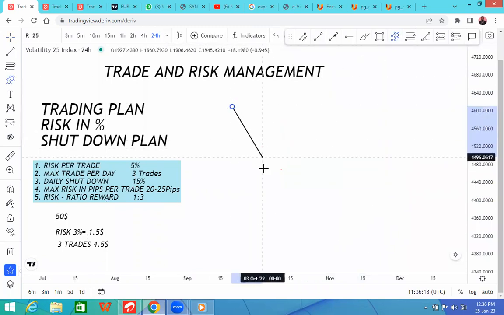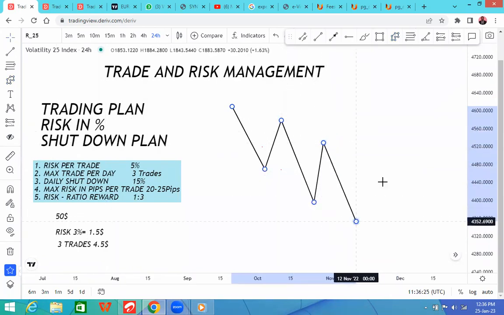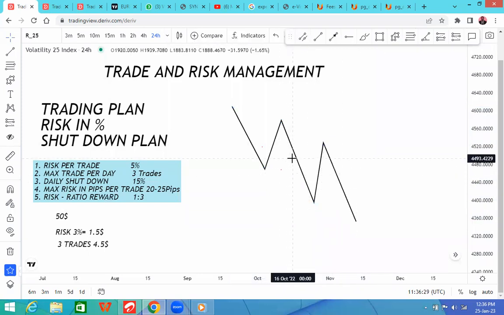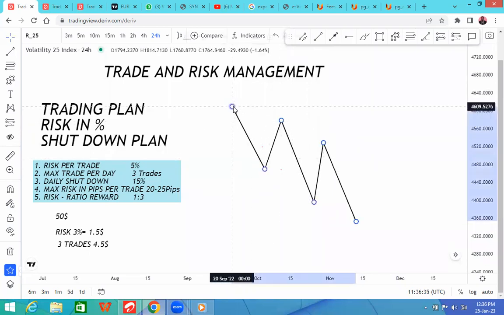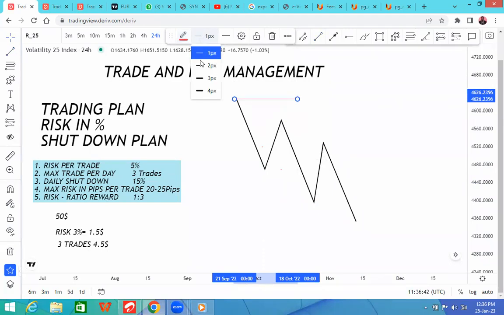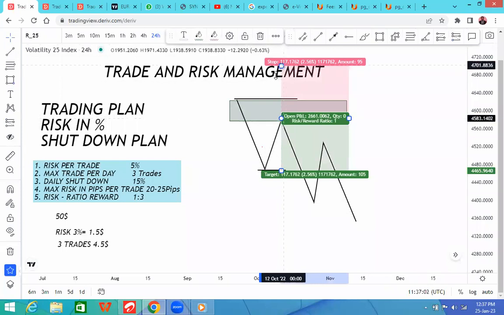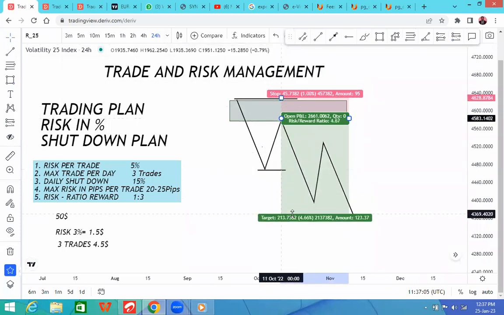Let's say in a bearish market, price is giving us this. And then I told you in a bearish market, we only look for sell on the lower highs. Since price has given us a lower low, this is the first range, the high, and then price came and gave us this low. Now price is retracing back to expand. So in this retracement, you want to enter from around this region, this last lower high. So I want to sell from here. I put my entry here, stop loss at this high, and then I want to take profit down.